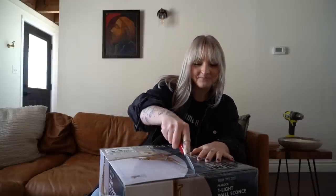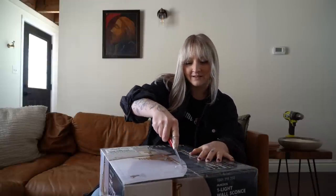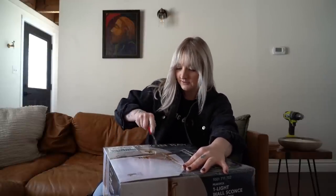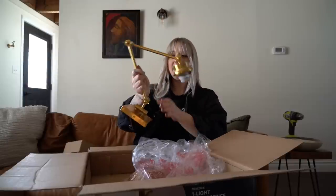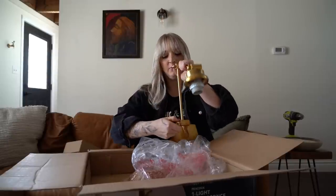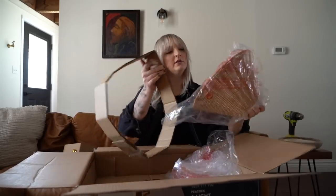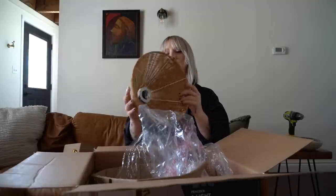So I thought, all right, well, let's open this up. I gotta say, this tool has been very handy for opening boxes this episode. Woof. She very gold. But at least it can bend in a way that it stays pretty flush to the wall. But that's pretty cute. Oh, and then let's see the shade. Oh my God, the shade's actually quite large. Why did it not look this big when it was in the store? Okay, that's really cute though.